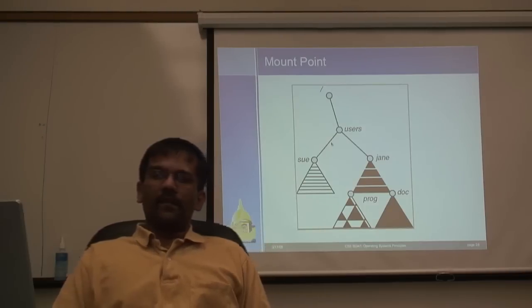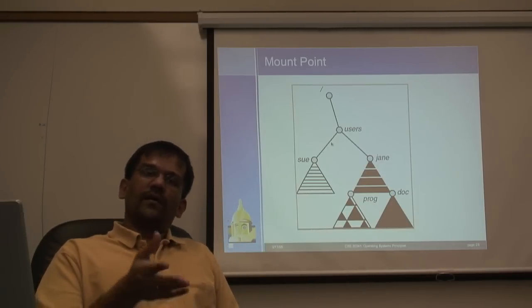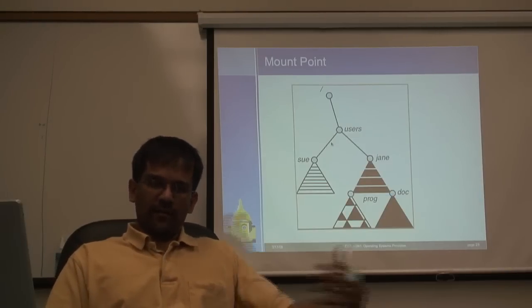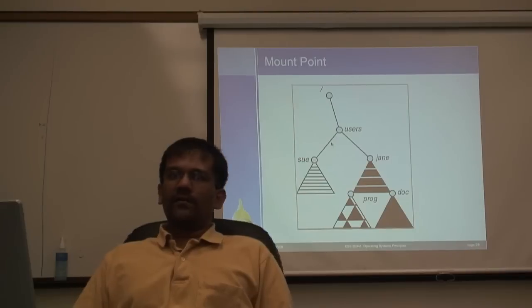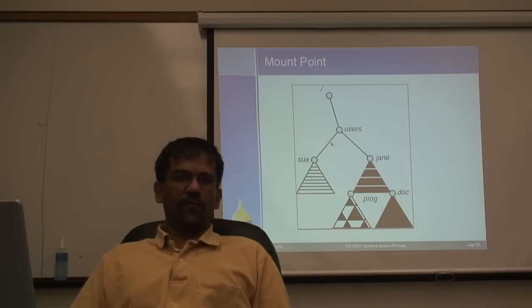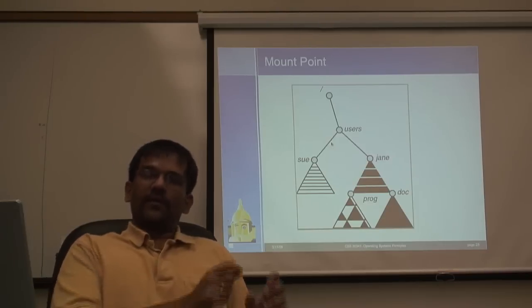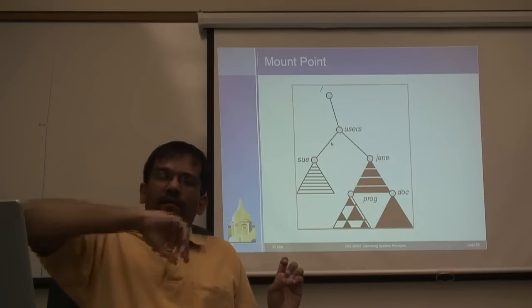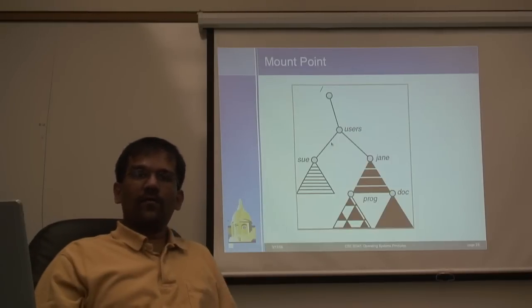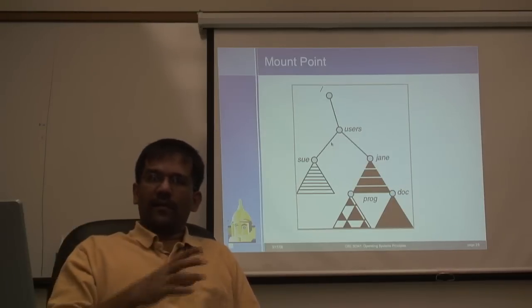Windows does that in a sort of less transparent way. Different disks show up as C drive, D drive, E drive, what have you. When you do a CD to C colon, you go to that disk, and whatever is in that disk shows up. The newer versions of Windows also support the notion of mount. It's not very popular, but essentially you can do the same thing like you do with Unix. You can mount files in a given drive at a different location. It does not have to stick always at C colon. But for the most part, if you put a CD in, it shows up as E drive or something, and you have the whole tree.